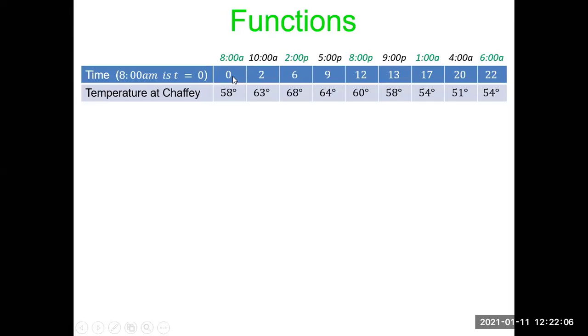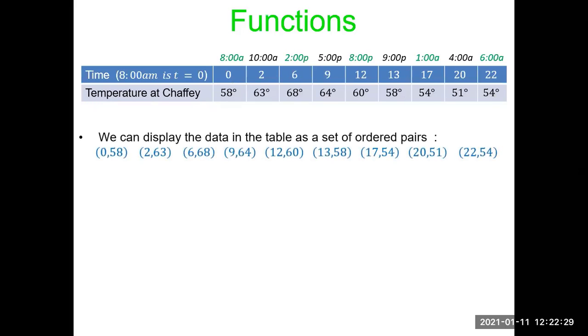And so look at what the table is showing. It's showing us that at 8 o'clock a.m., the temperature was 58 degrees. And throughout the day, it appeared that it started to increase in temperature, but then it decreased again for a little while until it reached 4 a.m. the next day, and then it started to increase again, it looks like. This is referred to as a function. But there's a reason why it's a function. We have to describe why is this a function and certain other tables may not be.